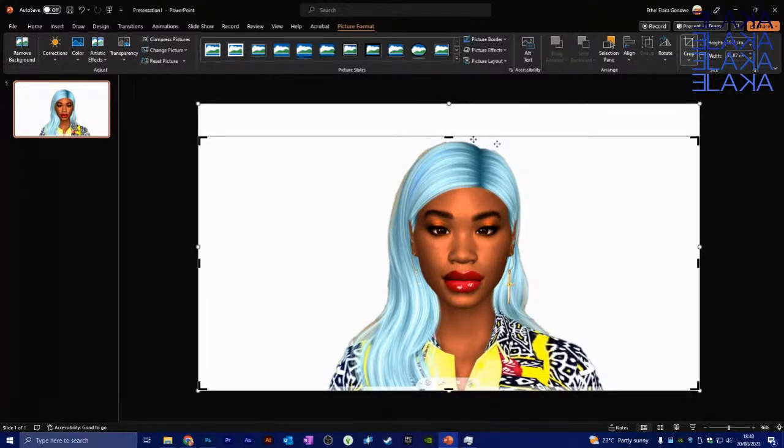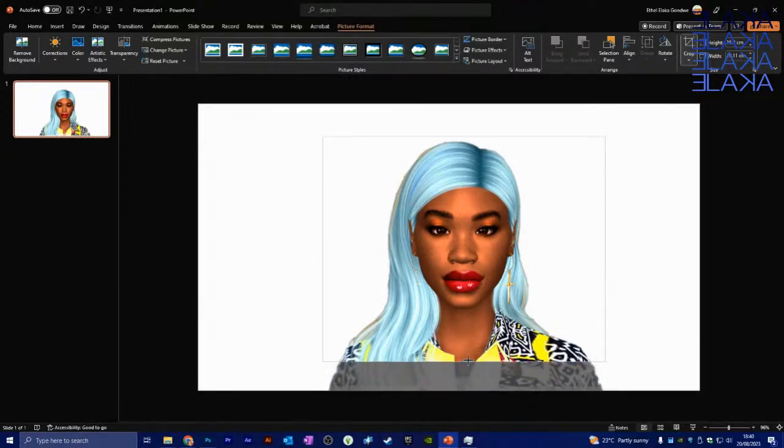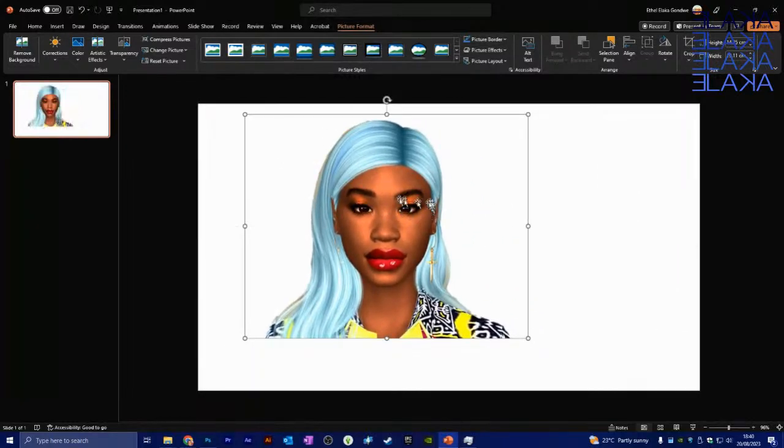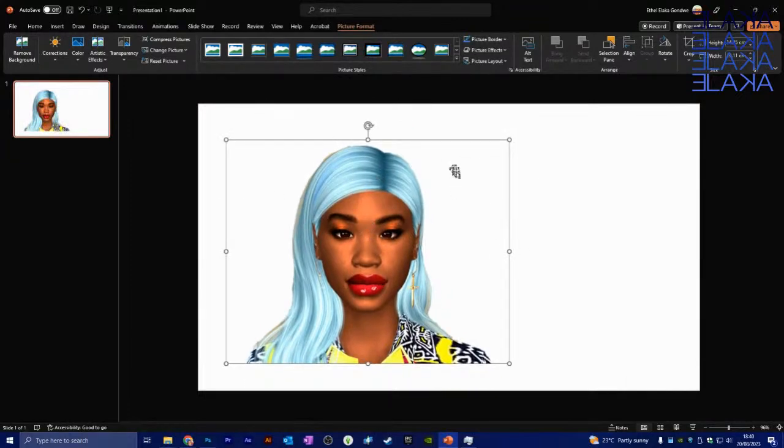So that's going to crop it up to there. And then this one on this side, I'm going to bring it all the way. As a matter of fact, no, I'll bring it up to there. And then this one, I'm going to bring it up to there and there. And at the bottom, because we don't want those sections, including the arrows, I'm going to bring it up to there. And then I'm going to click on crop. And the picture is now cropped to be a lot smaller, and I don't need all the extra edges.